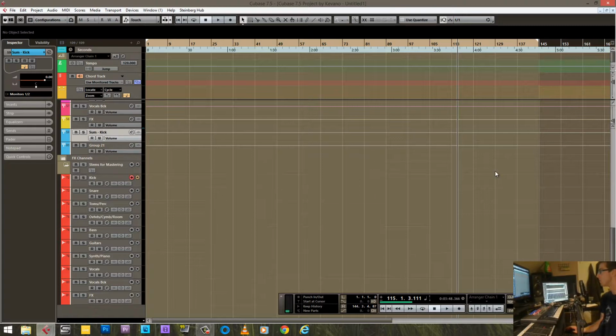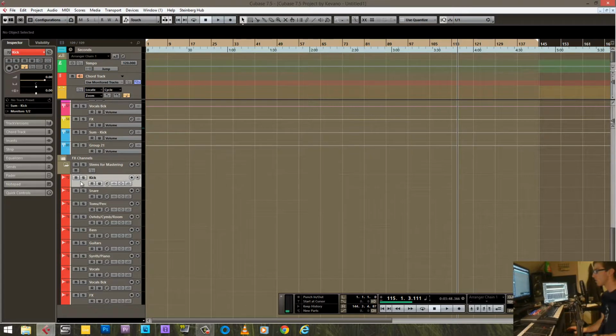I can record the stem, and then I can bounce the file to keep it in one solid track when I've fixed the size and whatnot, and then I send it off to Stem Master. Excuse me, I got a dingle here. Sorry about that. So yeah, I'd be sending these to all of these here. I'd record these stems, and that's what I'm going to be sending off to master.